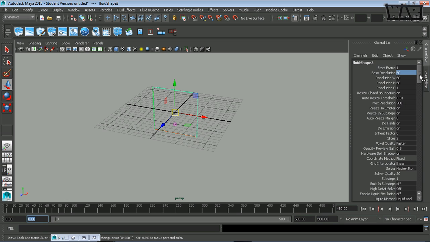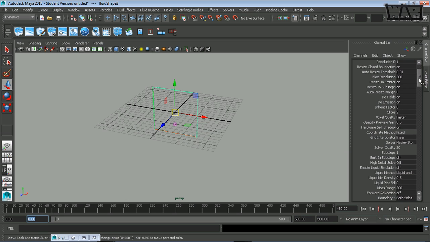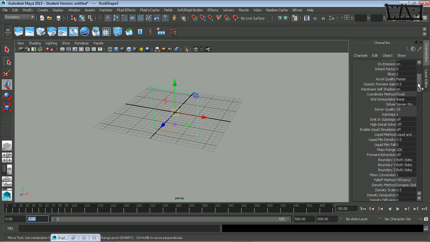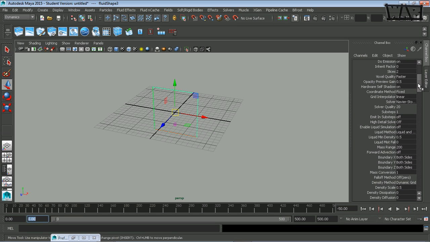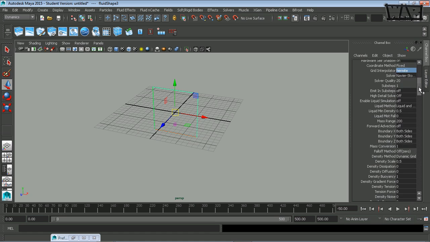Now, just to go over a few of these attributes, the ones that I'm just going to recommend that you tinker with. You have, let's see, grid interpolation. Seems like that works a little better to change this to Hermit, and to be honest, I couldn't tell you why.